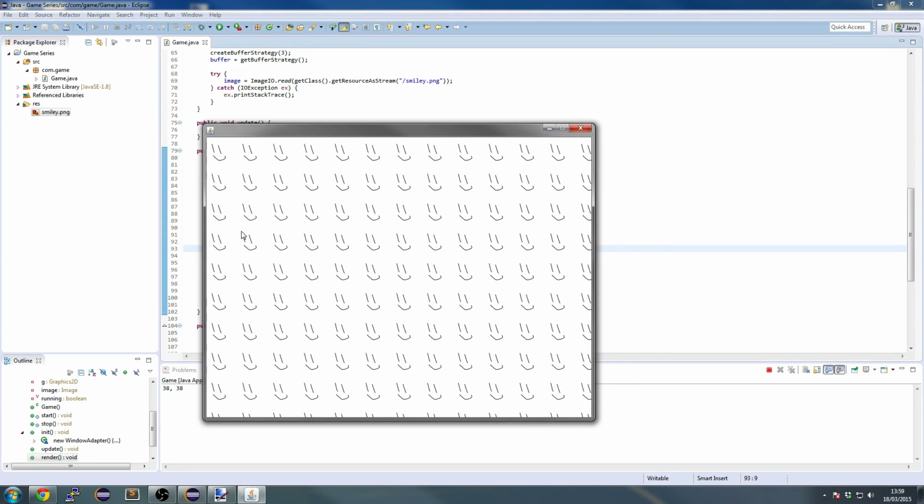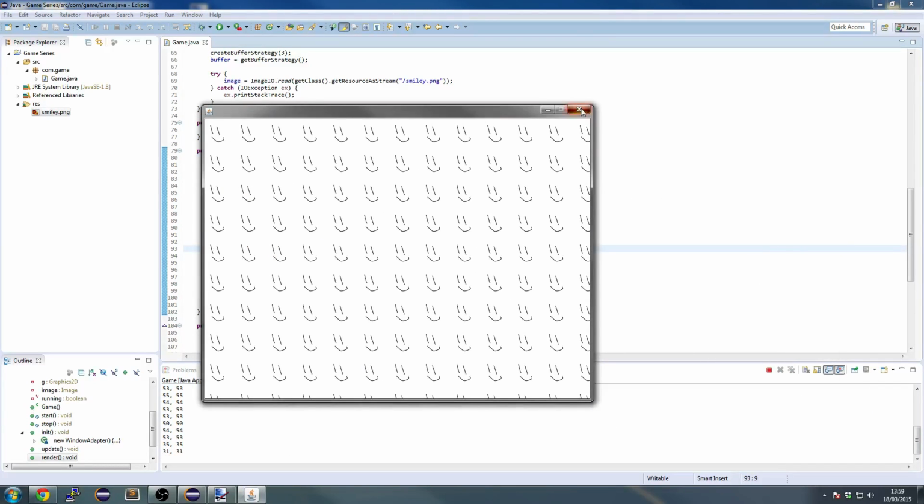Now we just need to think of what kind of game we're going to make. So we could do something simple like Space Invaders, or something a bit less simple like, I don't know, an RPG game, or a top-down game, or a platformer. Platformers are pretty easy. I have no idea, but that's pretty much how you do the rendering.